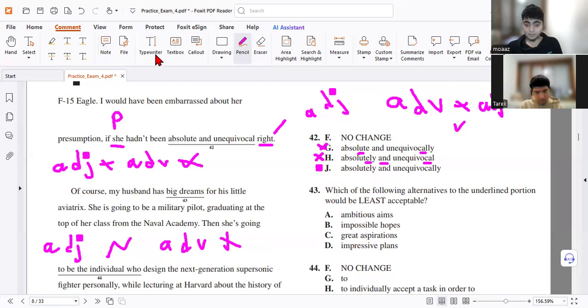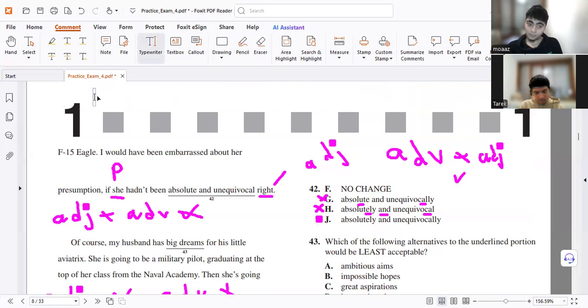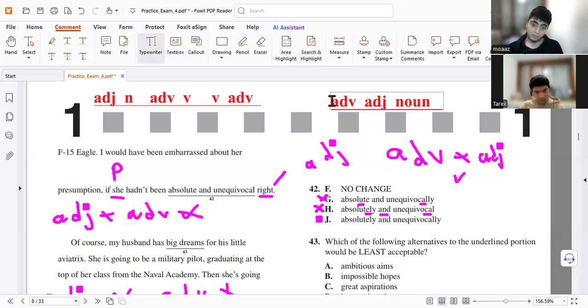So follow it like that, Maaz. Let me make it here. The rules. Adjective plus noun, correct, because adjective modifies noun, so it must be before. So adverb and then verb, correct. Look, verb, adverb, correct. But here we have the opposite: the adverb before the adjective, and the adjective before the noun. This structure is correct.